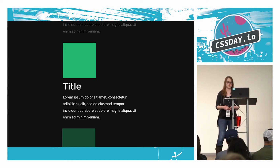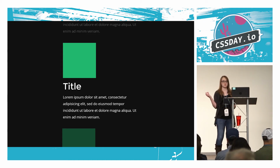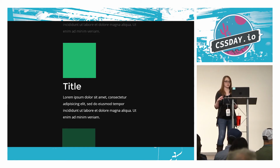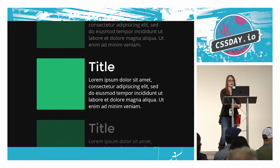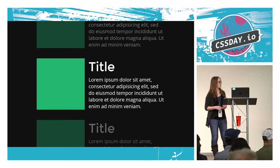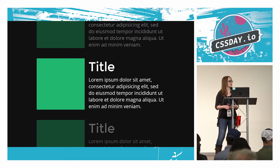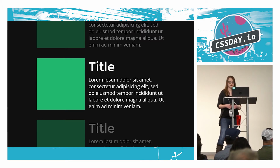Since we're starting mobile first, we're going to set this up in just a simple stacking order. So the image or video will be on its own line, followed by its associated content. As we get a little more space, we can fit the image next to its associated content. And this is probably a little more familiar for what you're used to seeing. We can build this really quickly with Flexbox.